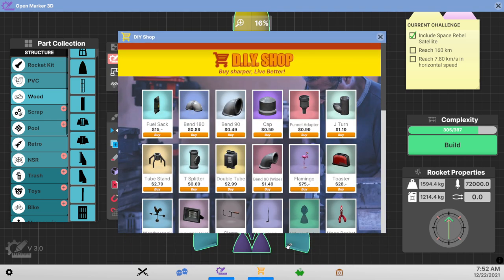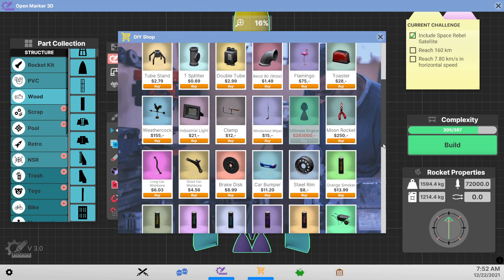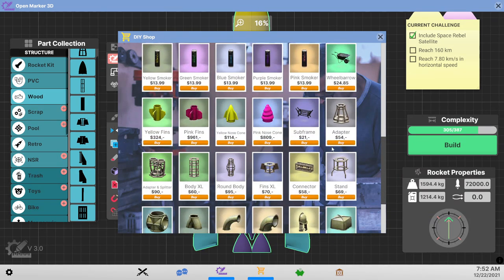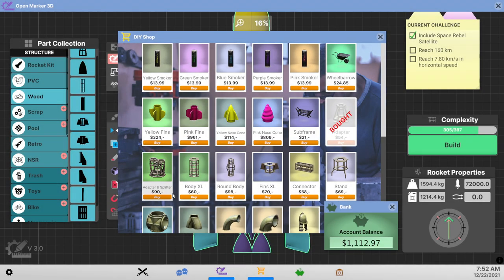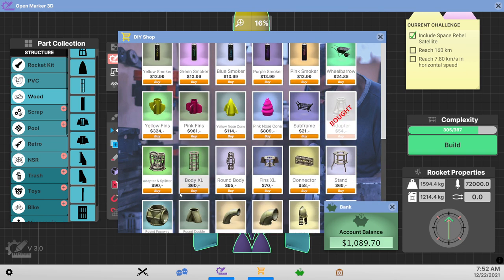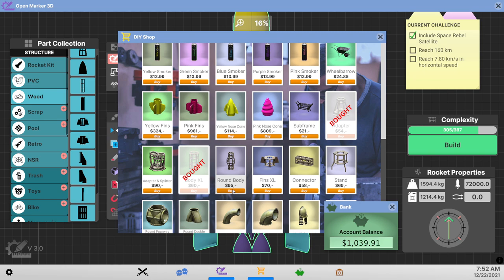One thing I wanted to check out is, if we buy some part here, say the flamingo or something, do we already get it in the creative mode? So, what I'm going to do is, I was curious about these XL parts, so I'm going to get these. I wish they were more aerodynamic and everything. I don't know about the adapter splitter, but I'm interested in this XL body.